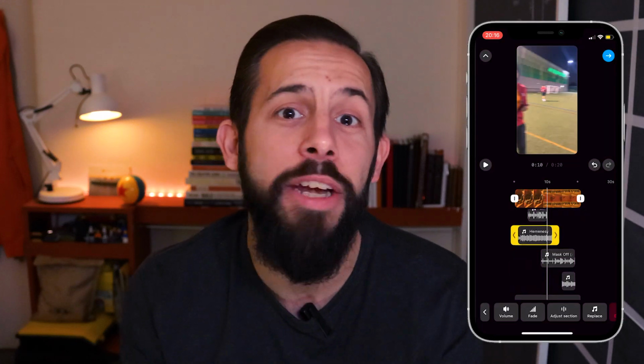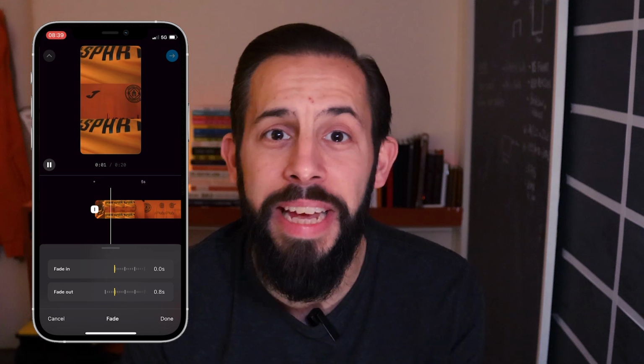Instagram's next update is going to level up your audio editing for creators and your reels. Instagram has rolled out multi-audio tracks and new features which enable you to fade in and fade out your audio. Now we can start to hear some great audio mixes and some more sound design to go with our visuals.